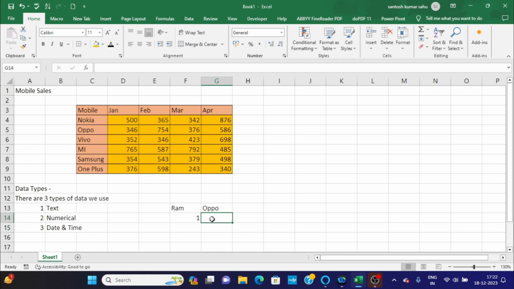You can say it's the behavior of MS Excel. It is created in such a manner that text is always aligned to the left part and numerical data is always aligned to the right part. Suppose I am writing 2. Now it is showing on the left side, but when I press enter on my keyboard, you can see it will move to the right side.